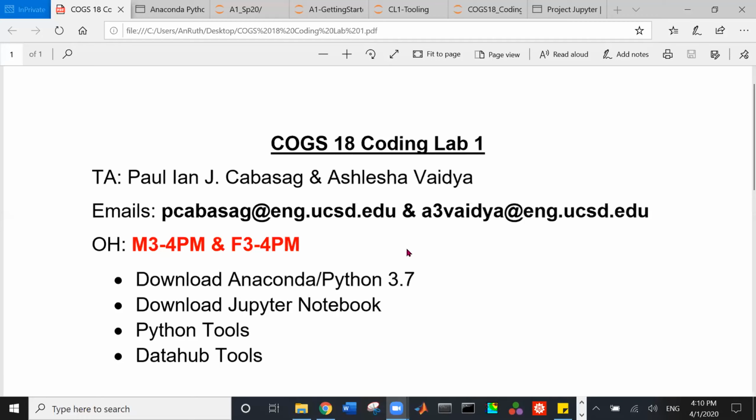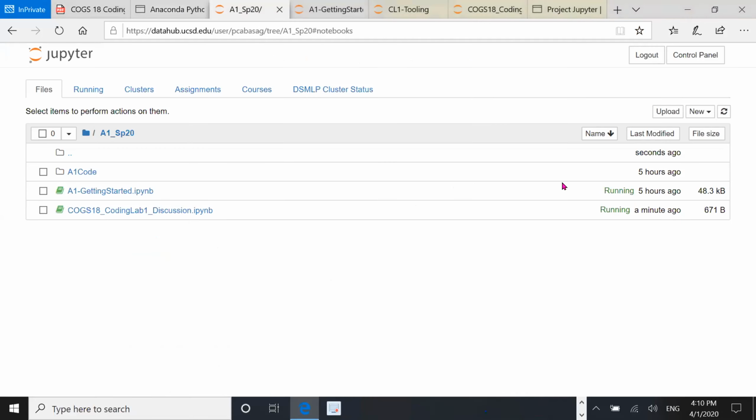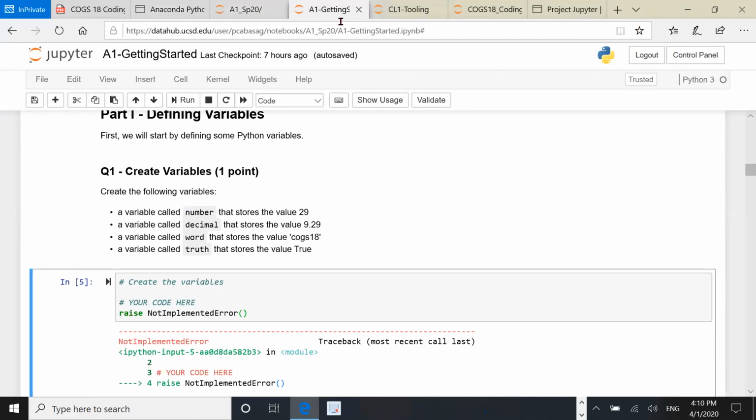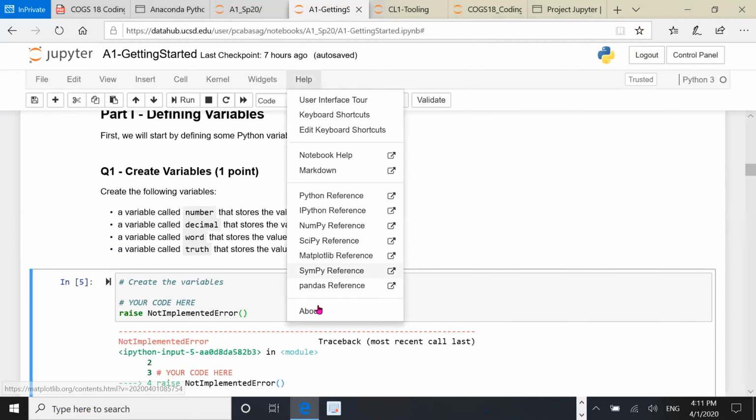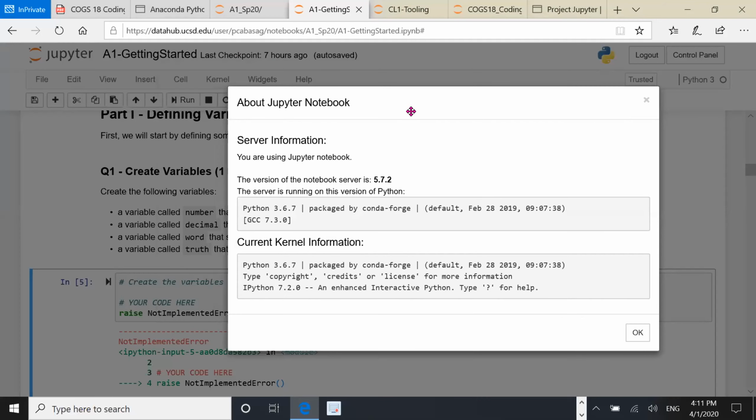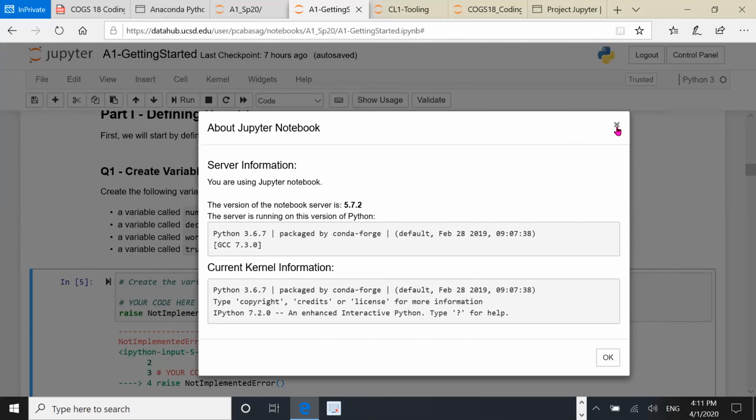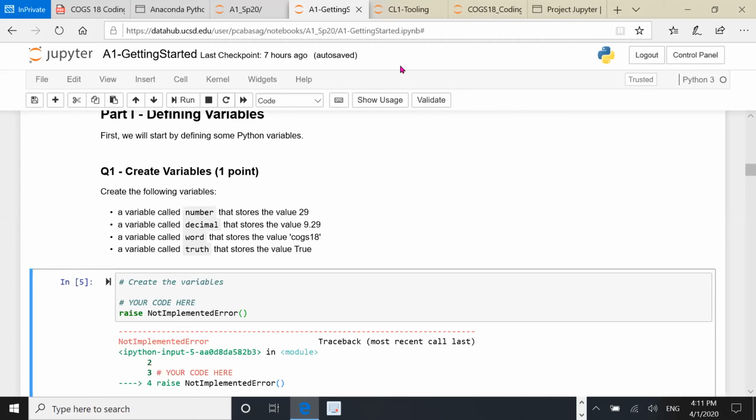Okay. So now I'm going to look at some of the questions that were prompted in class and also in Piazza. The first one is checking your version of Anaconda and Python. Typically, you would just go to the help here. I'll show you. If you're in Jupyter Notebook, you go to Help and then About, and you'll see your version of Python. This is 3.6 on the Jupyter Notebook. But if you go to Anaconda, since you downloaded it as 3.7, you're going to see that.